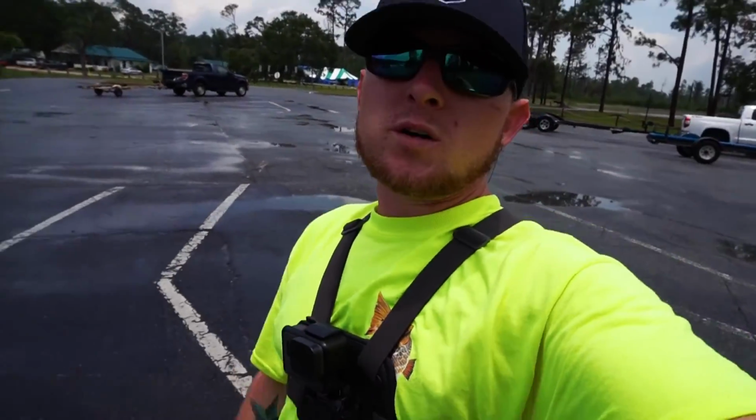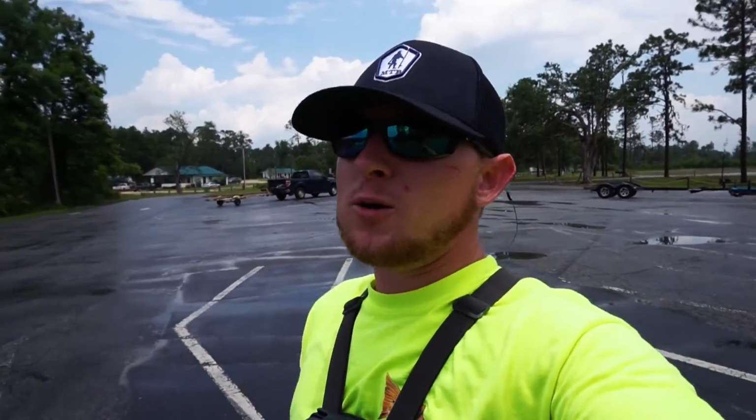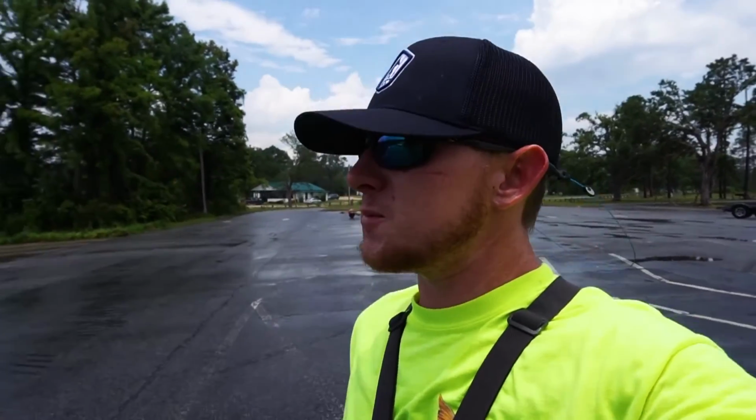Well, it's raining. It's not that it's raining, it was lightning and thundering, so I won't put up with the lightning or the thunder. So we got off the water, we're sitting in the truck. The sun will come out tomorrow. Today, now, the sun's back out, guys. We're out the truck, the storm has blown over. It only took about 30 minutes.